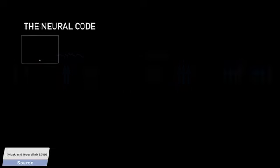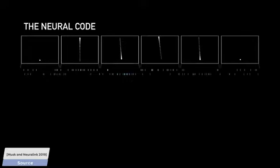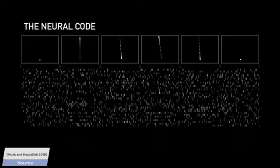Let's see. Here we have a person with a mouse in their hand. This is an outward movement with the mouse and then reaching back. Simple enough. Now, what you see here below is the activity of an example neuron. When nothing is happening, there is some firing, but not much activity. And now, look. When reaching out, this neuron fires a great deal, and suddenly, when reaching back again, nearly no activity. This means that this neuron is tuned for an outward motion and this other one is tuned for the returning motion. And all this is now information that we can read in real time, and the more neurons we can read, the more complex motion we can read.